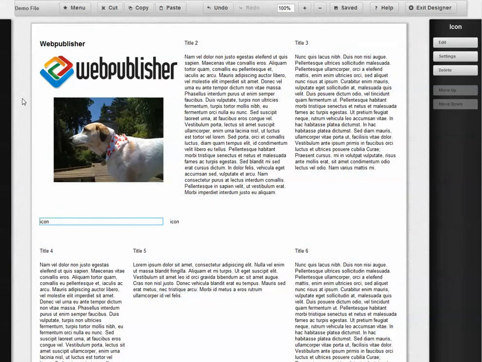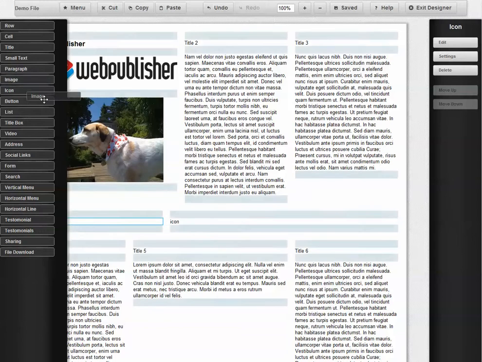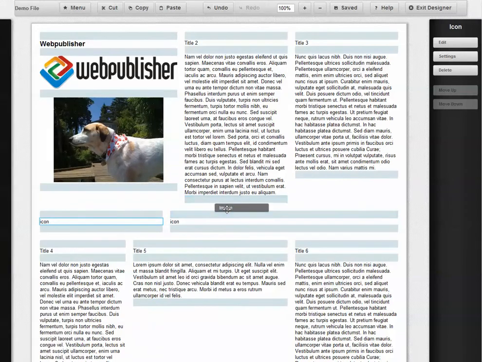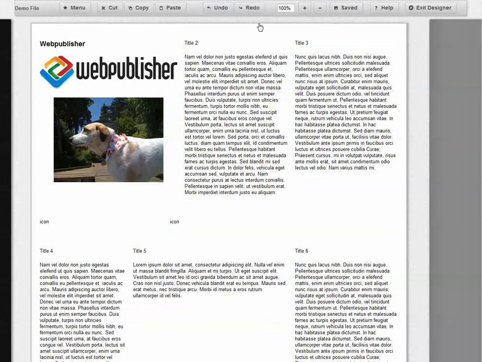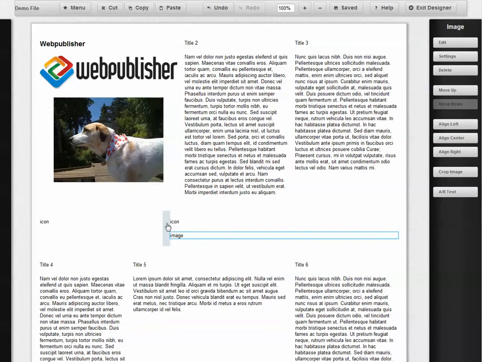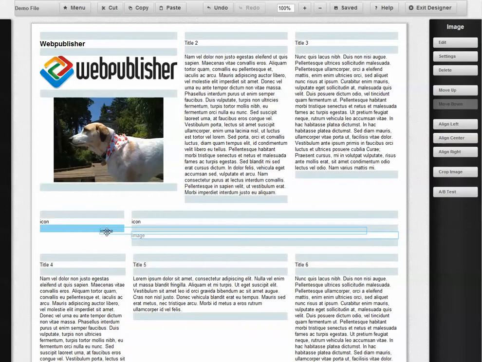As you can see, when I start to drag something from the sidebar, all the available areas where I can drop it are highlighted. It makes it a bit easy to see if I'm dropping it in the right place, and all the available areas that I can drop it. It makes it pretty easy. You can always undo and redo, change column sizes. You can move things around really easily by clicking up and down, or you can actually, because this is selected, drag and drop it as well.